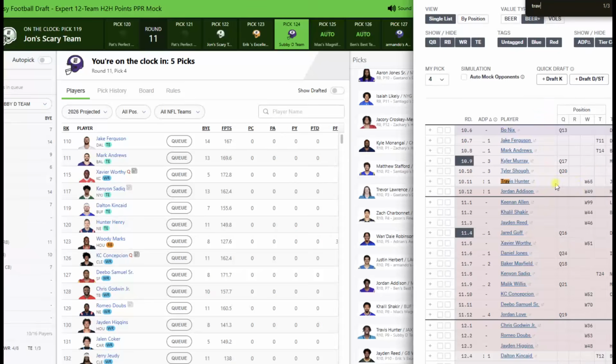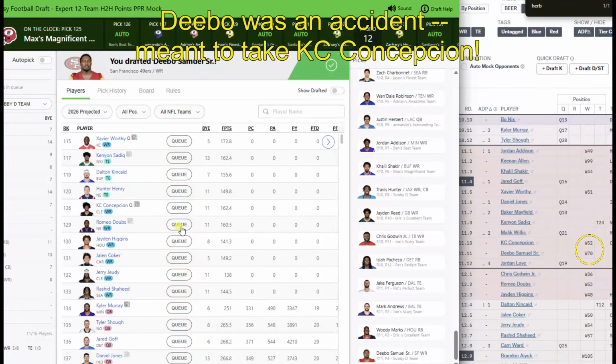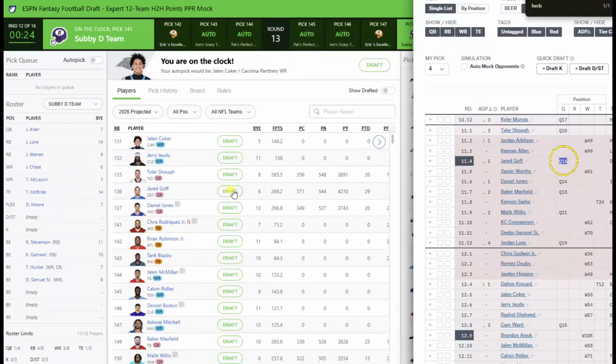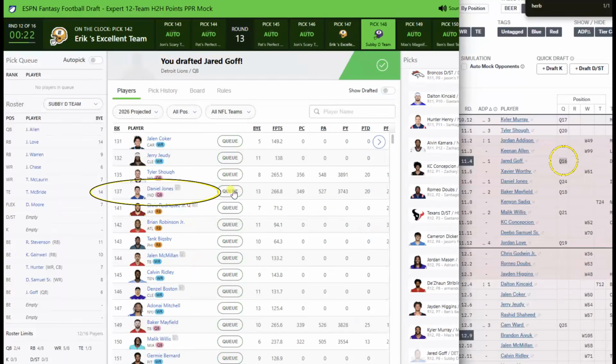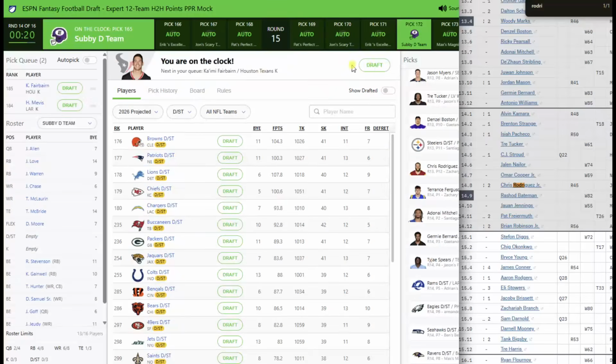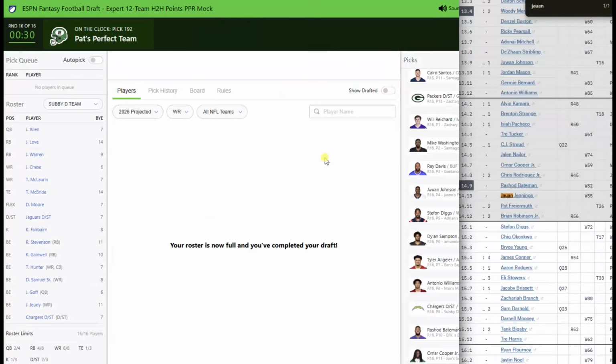The next pick is going to be Deebo Samuel. That was a little tricky. Now the players I want are not quite filtered to the top, but anyway, I think it's a fine pick for this stage of the draft. After that, nicely filtered to the top was a backup quarterback. I wanted Goff. He was my best available. It's actually listed a little bit down, but made sense. And then I got my kicker and my DST, and that was the end of the draft.